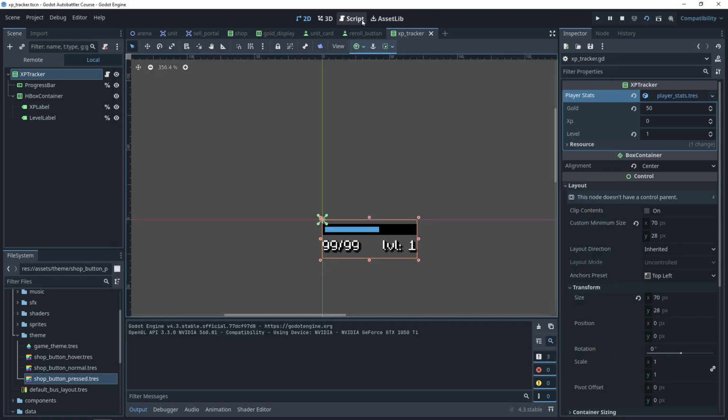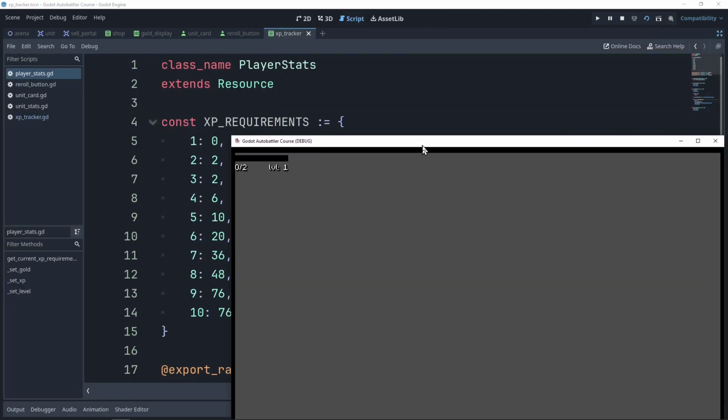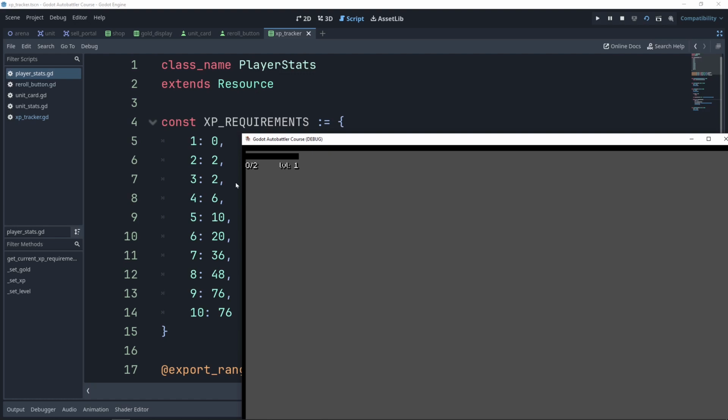which means if we go back to the script of the player stats, if we take a look at our XP requirements, it means that if I press enter, I should be at level 3 because I immediately have 2 level ups. And indeed I do, right? Because for level 2 we needed 2 XP, and for level 3 we needed 2 XP as well. So when I press enter and add 4, I leveled up 2 times. If I press enter again, you'll see the progress bar working. I have 4 XP out of 6. If I press enter, I level up again. And everything seems to be working as intended.